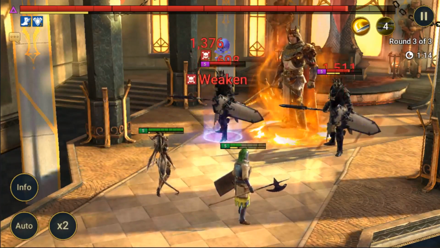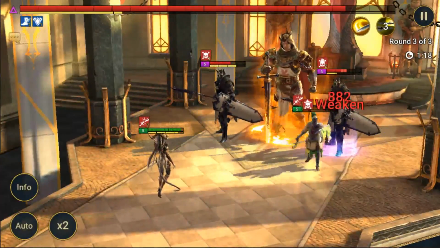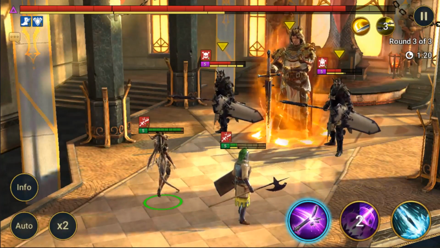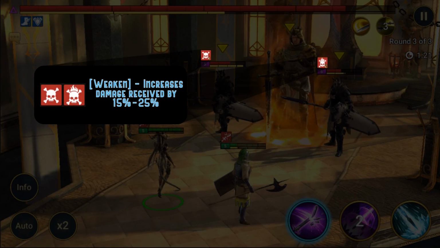Instead of affecting champion stats, weaken is a debuff that just outright increases damage that the target receives by either 15% or 25%. The weak version is shown by a skull and crossbones, while the strong version is a skull and crossbones on fire.